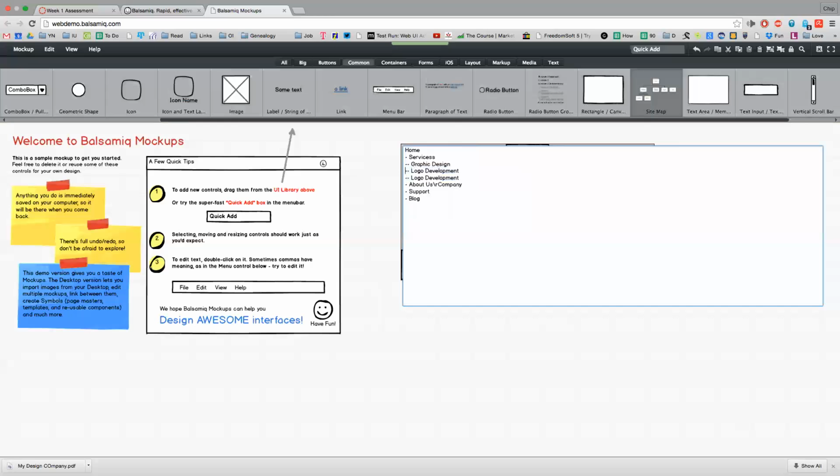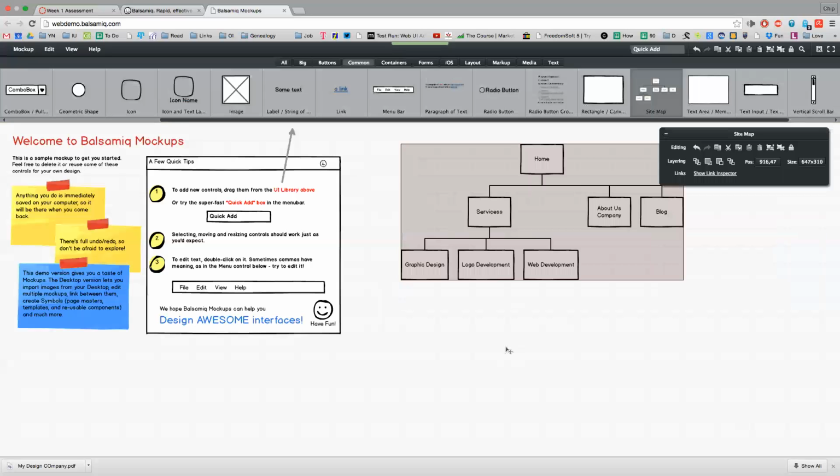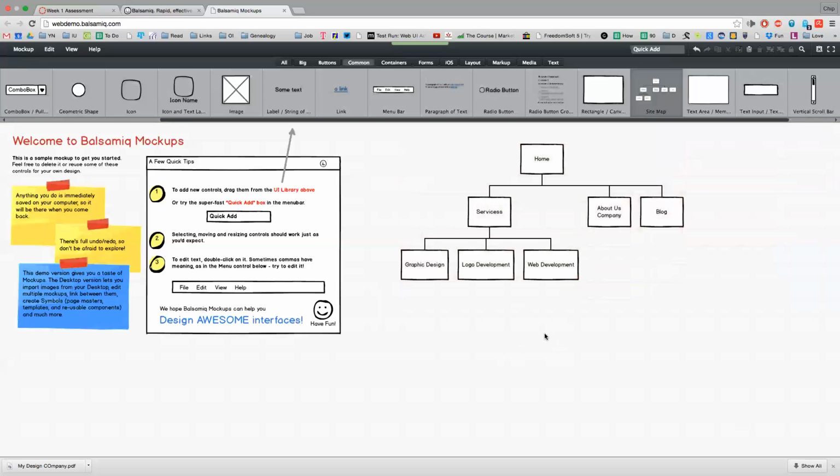It's kind of cool, they have this. That's kind of nice. I just click down here and it automatically did it. So you're welcome to use that for this.